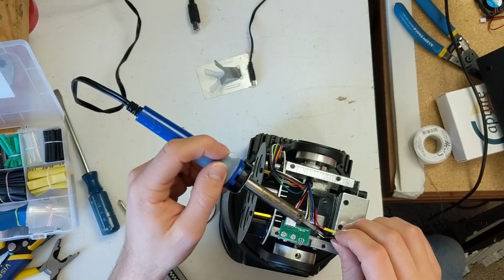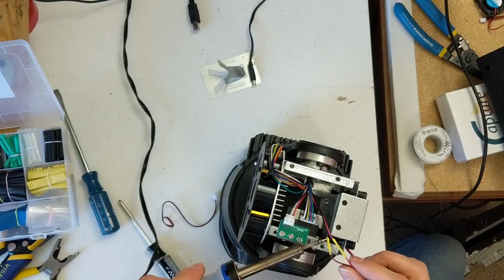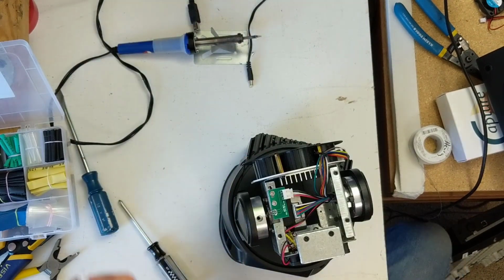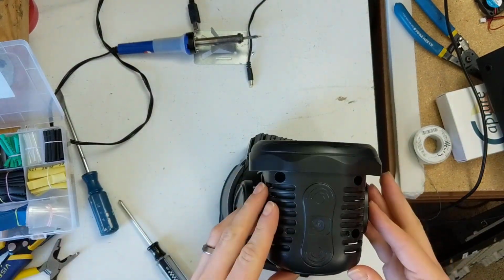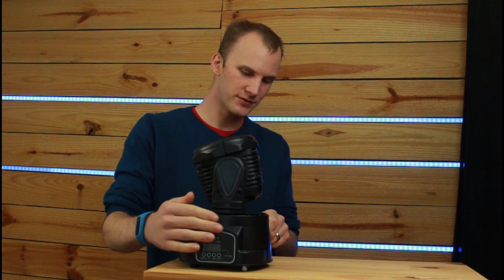I'm not even going to get my heat gun out to do the heat shrink, but just soldering those guys together, putting on my heat shrink, going to melt that with the soldering iron real quick because it's small. And then we just got to put the thing back together, tuck the wires in neatly, and then we get to go in front of the camera and see if what we did actually did anything. So let's go. All right, and drum roll, please. Let's plug this in, see if it catches on fire or if it's quieter.